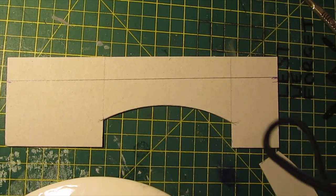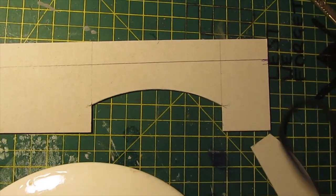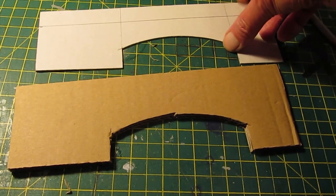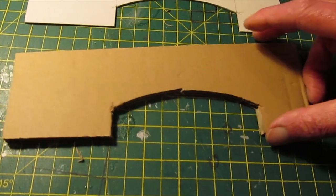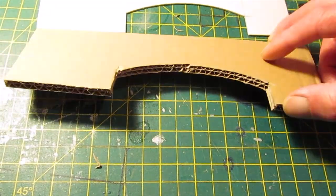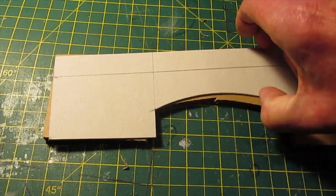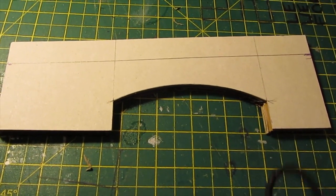Now we shall decorate it with some papers and some overwalls, etc. So stand by, more coming. This is the fascia. Just to give it some bulk, I'm going to put it over a piece of two-ply, is that two-ply? Yeah, two-ply cardboard, just to give it some depth before I put the brick papers on. So back in a moment.